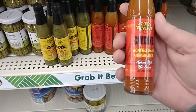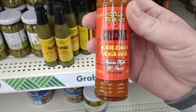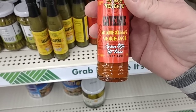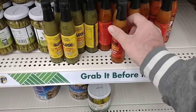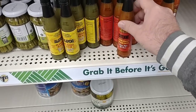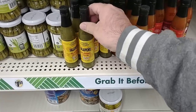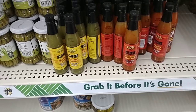It looks like they have the Montezuma hot sauce back in. This is the cayenne. People on the channel were comparing this to Frank's Red Hot. I don't think it tastes like Frank's Red Hot. I like Frank's Red Hot — I put it on everything. This is three ounces though. This used to be four ounces. I can tell the bottle's a little smaller. It used to be about this tall, but it was a little fatter. Haven't seen these in a while. All items are $1.25 here at our Dollar Tree. Usually what happens is we'll see it go away for a while and then it'll come back smaller. So we'll see a lot of shrink-flated products at Dollar Tree, but I guess they have to do that to keep the prices cheap.